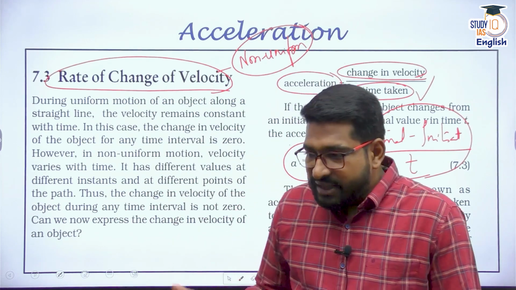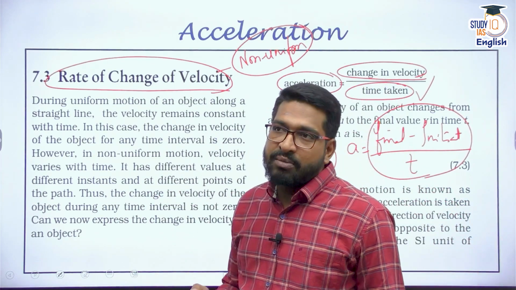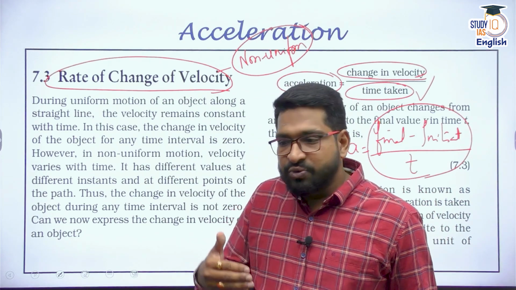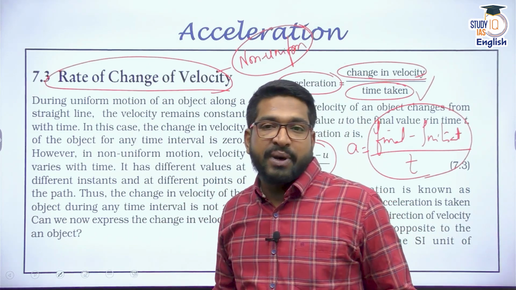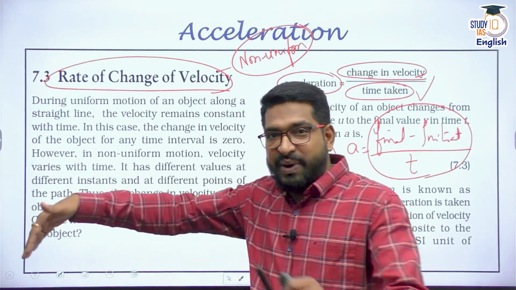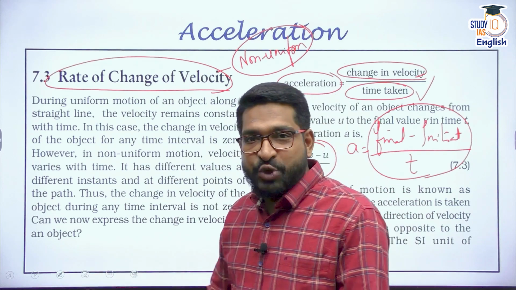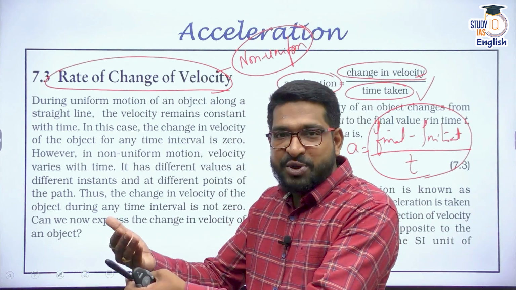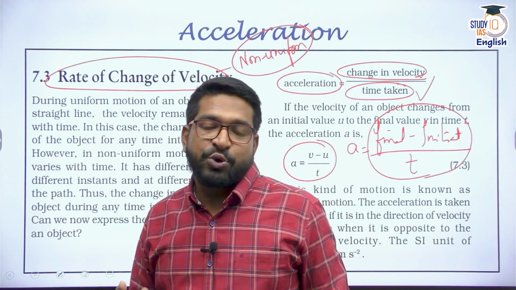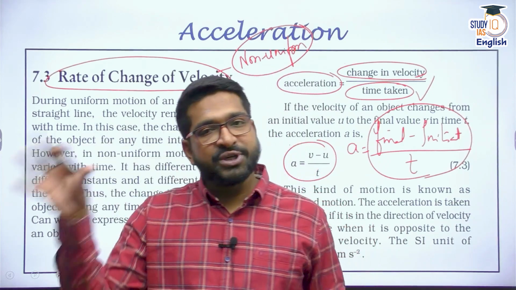So say I am a runner. I'm running a 100-meter race. Initially, my speed is say 4 kilometers per hour. Suddenly, I start running fast. I increase my speed to 5, 6, 7, 8 kilometers per hour. That means I am accelerating. But after I reach my end point, after I cross the finish line, I would be stopping. That means I'll be reducing my speed from 9 or 8 kilometers to 7, 6, 5 slowly. That is called negative acceleration. It is also called deceleration or retardation. Please remember, acceleration can be positive or negative.